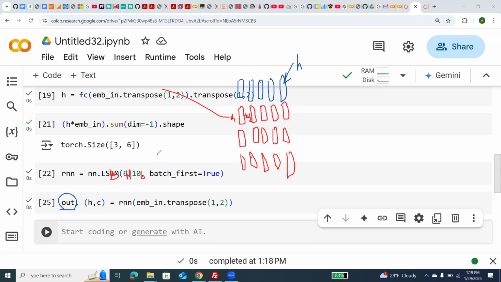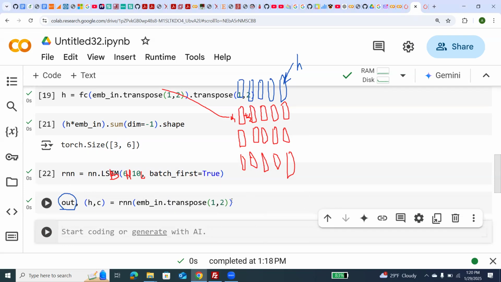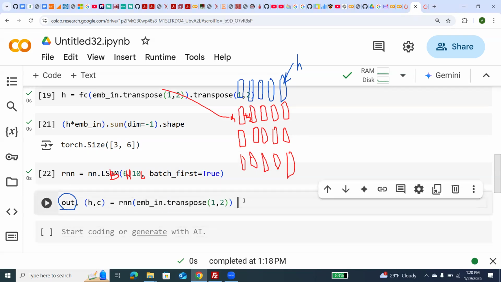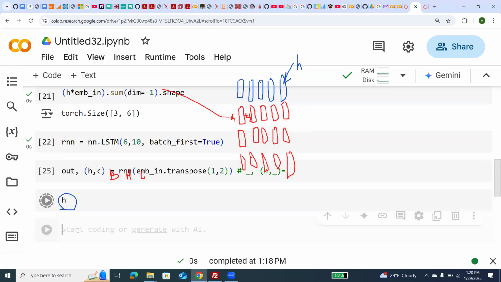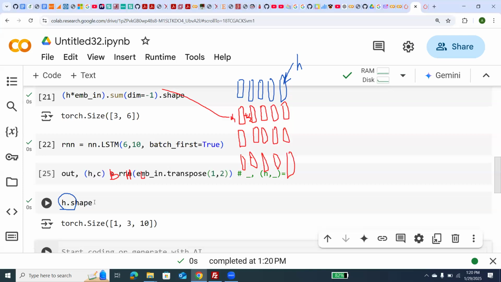So you could use just h[-1], and this will be actually your representation of the entire phrase.